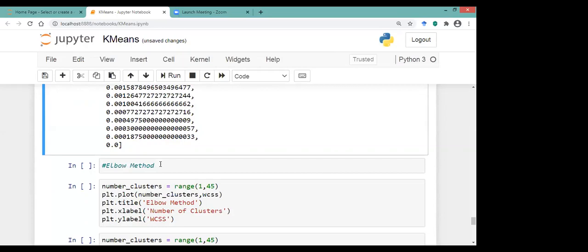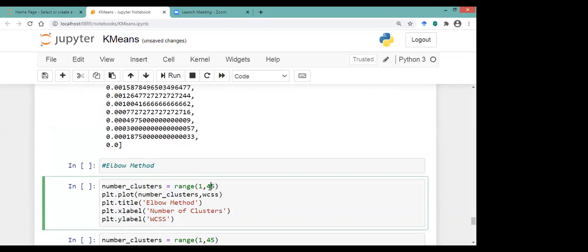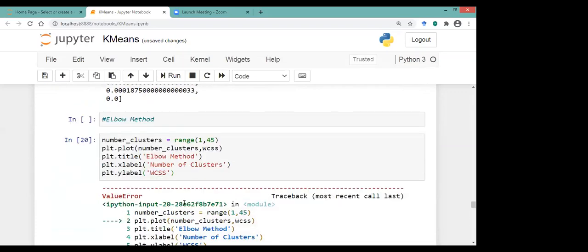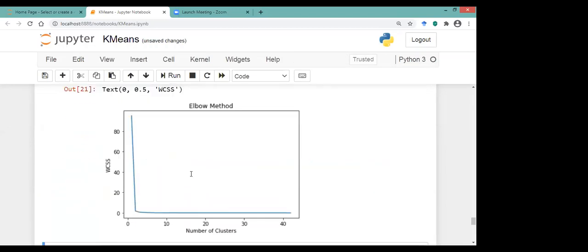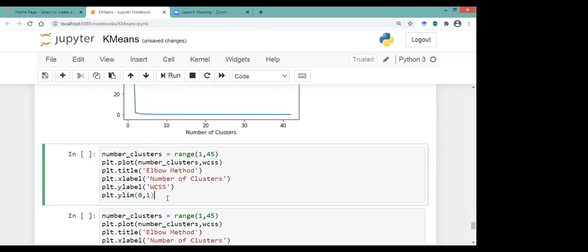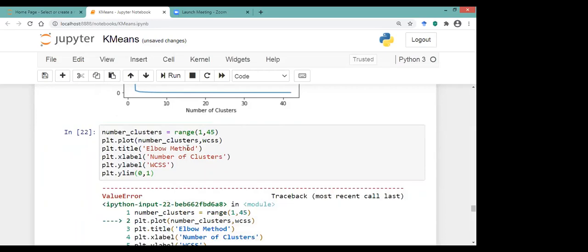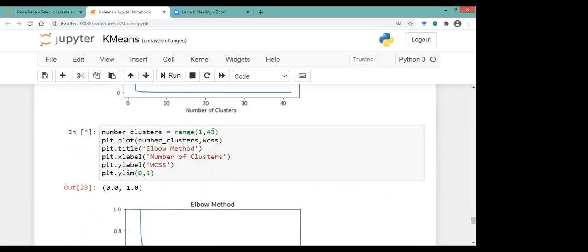That's a thing called the elbow method. A human elbow has a bend at the bottom, and that will point out the clusters. So I have to plot the number of clusters against the WCSS. I'll just run this. I think it's 43, so I've just changed the previous thing. Just 40. From this, you can find that the optimum number of clusters will be something around 2. That's not correct actually. What you have to do is zoom in to a great extent.